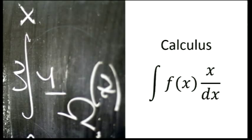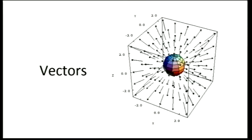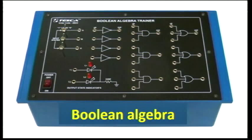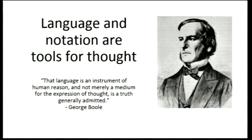And it doesn't stop there. The invention of more abstract notation made it possible to express ideas like the calculus, which then required even more complex structures like vectors, which give hint at the idea of dimensions, physical or abstract. So they're a foundation of modern physics. And then we have set theory notation, which was a precursor to Boolean algebra. And Boolean algebra, as you may or may not know, is the underlying structure of computational logic. It provides logical operations to bits, and you do enough of these logical operations sufficiently fast, and you have yourself a computer.